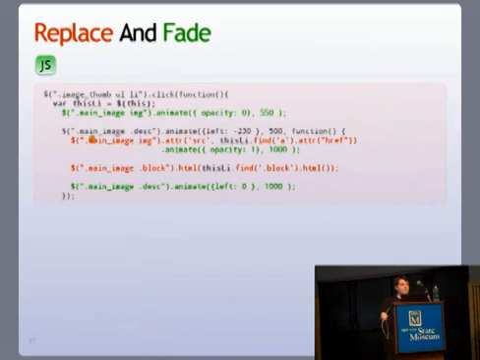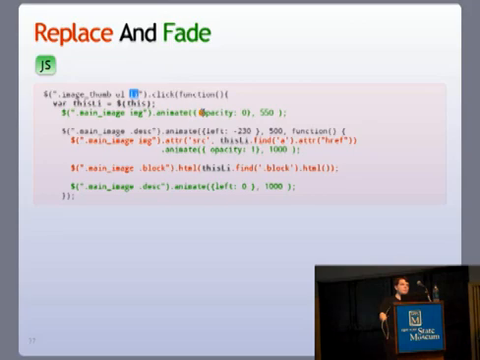Now I want to replace the content that's in there the way that we did it before. Remember, we did it in a pretty simple way because we didn't have any animations going on. Now that we have animations going on, whenever I refer to this in parentheses and $, again, that refers to the LI that I just clicked, which has our anchor tag in it that has a link to the image, and it has all of our description stuff.